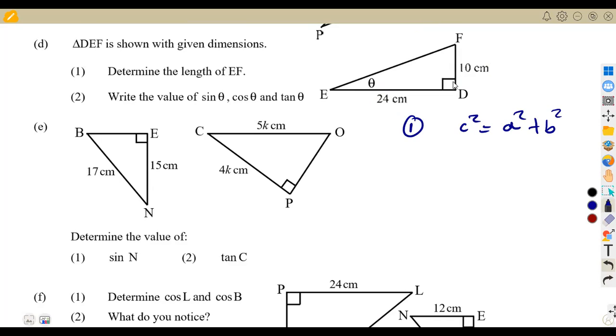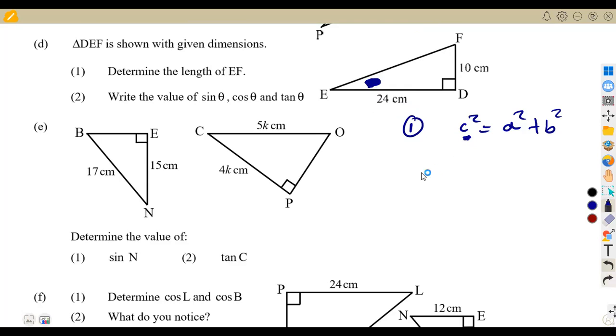b squared. So as you can see here, there is D, there is F, there is E. What is important, guys, is for you to understand what the hypotenuse represents. The hypotenuse, which is the one that we refer to as C, is the one that faces 90 degrees. That is the hypotenuse. A and B are the shorter sides. Theta is not even in at this moment. Do not even focus on theta. We are only focusing on the sides. So A and B are any of these two shorter sides.